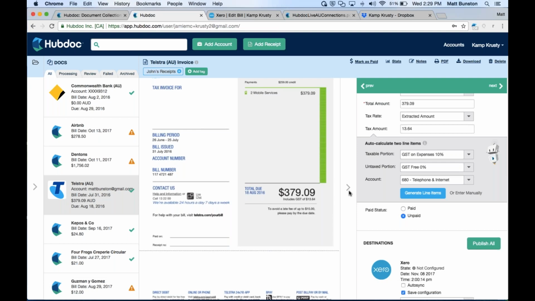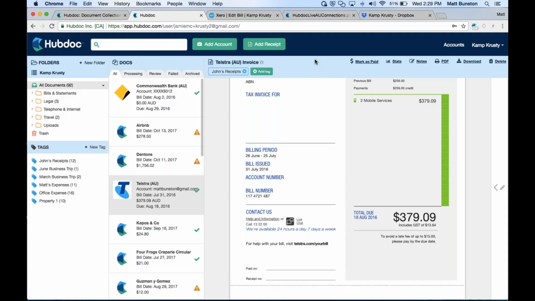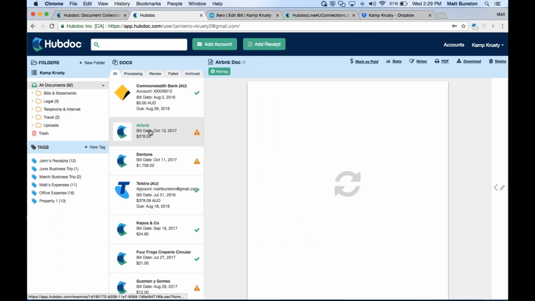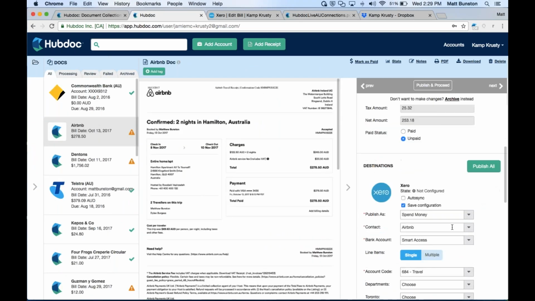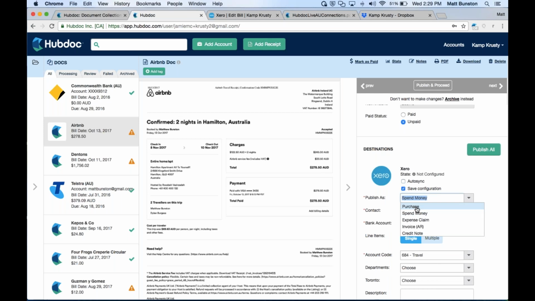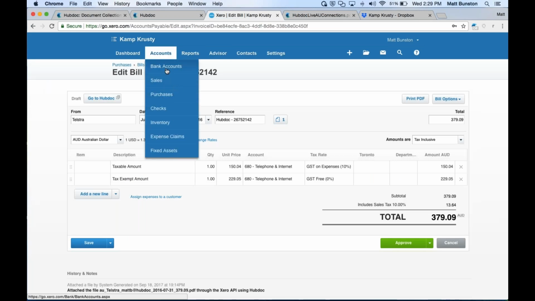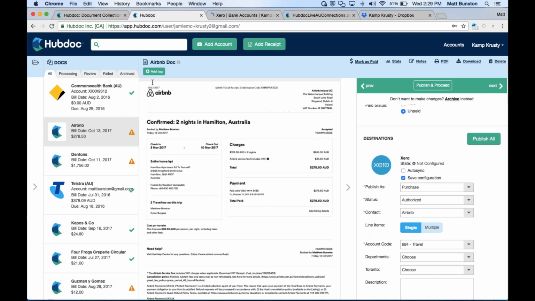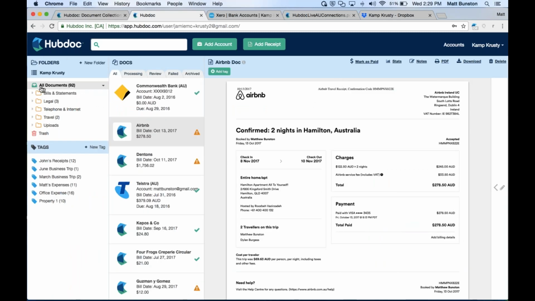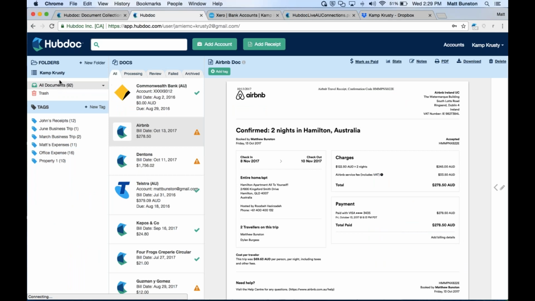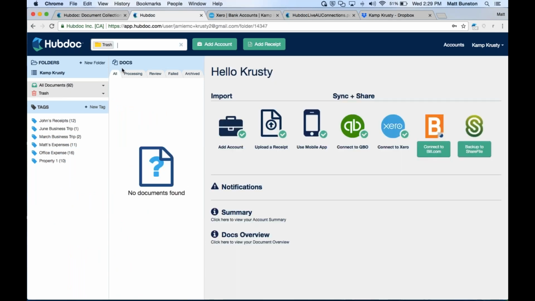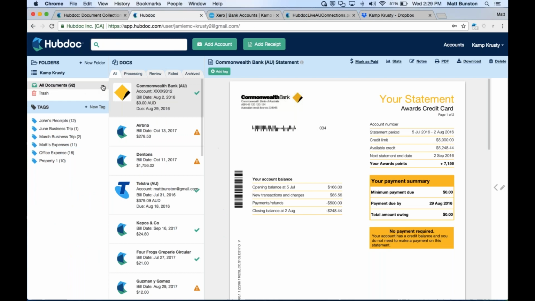Now, when I handle my bookkeeping workflow from Hubdoc to Xero, I generally code and push documents either as spend money transactions or as authorized purchases. And the way my workflow works is I actually start on my bank feed. So I would see all these new documents in Hubdoc, right? I would come from all documents in the all tab, and that gives me a very quick look at where my documents are and what's new, right?